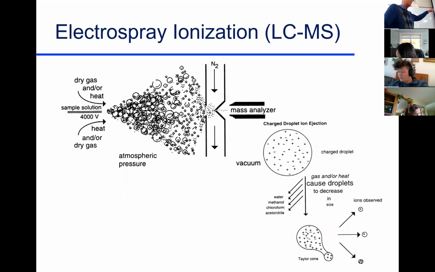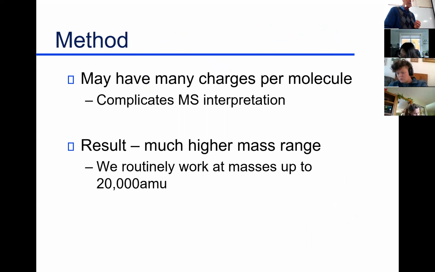It's a nice way, because with liquid chromatography there's a fairly high volume of solvent. You couldn't simply dump that into a mass spectrometer. You could never pump out all that solvent. So our whole purpose here is to get rid of that solvent and ionize the fragments of the molecule. Like I say, it's really the workhorse.